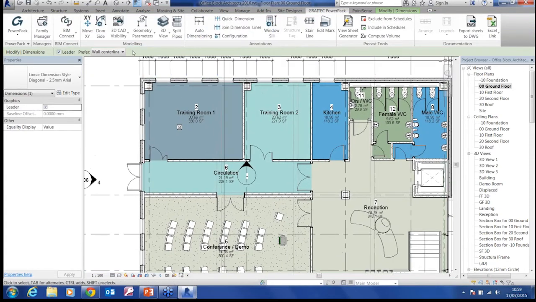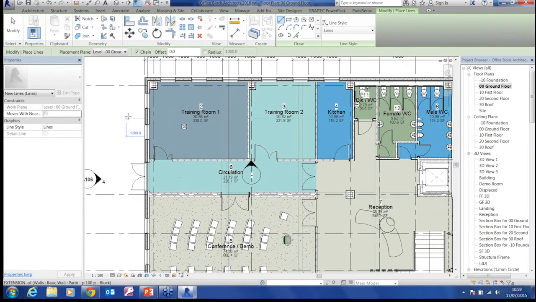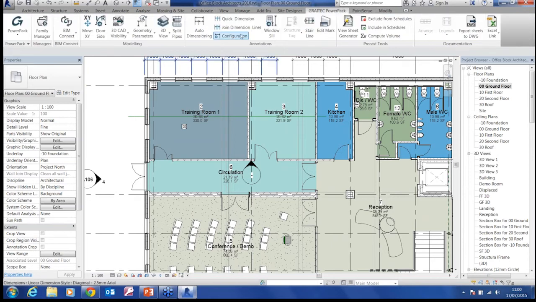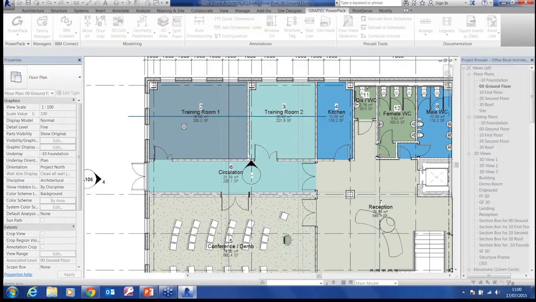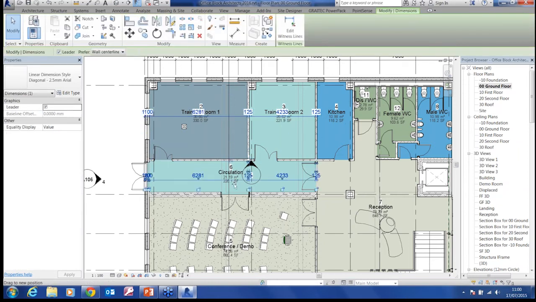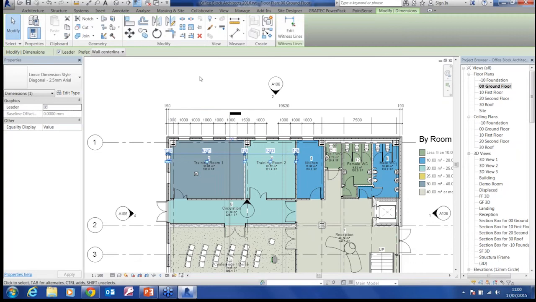We've got a quick dimension tool. So what I can do is go to here, I can draw a model line. I'm going to draw a model line through to there. Okay, I can now go back to my PowerPack, choose my quick dimension, select the line, okay, and it will create a set of dimensions based on that line. And I can move that dimension to wherever I want. You'll notice the model line has disappeared. So it does convert the model line. It doesn't just use the line, it does get rid of that line afterwards.